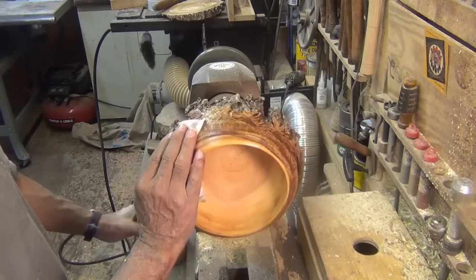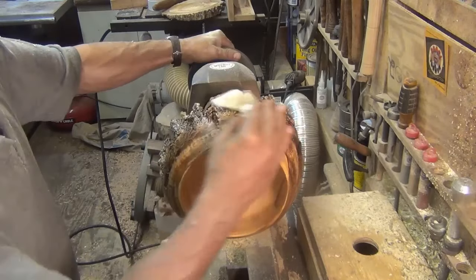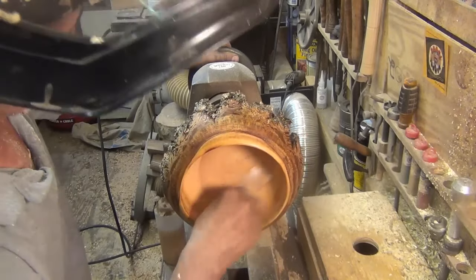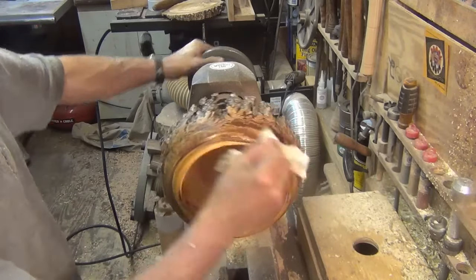Beautiful. Can't spin it right away because this would overspray everything. But I can do a hand rub on the body.